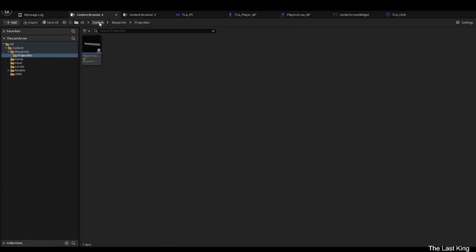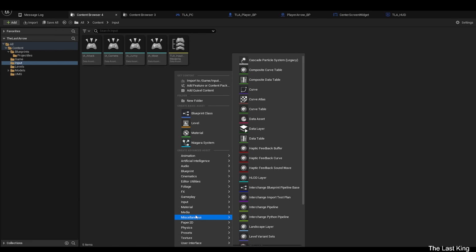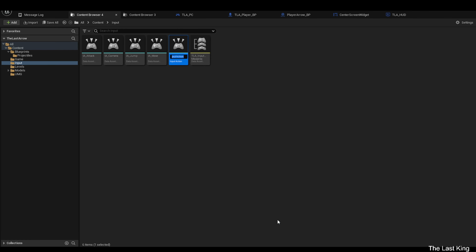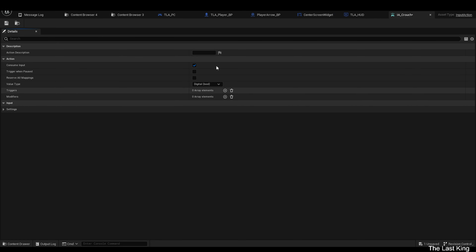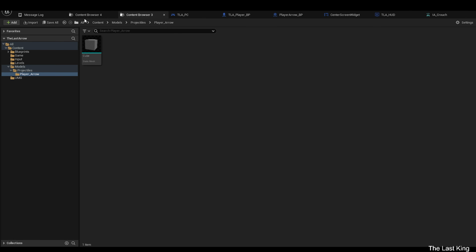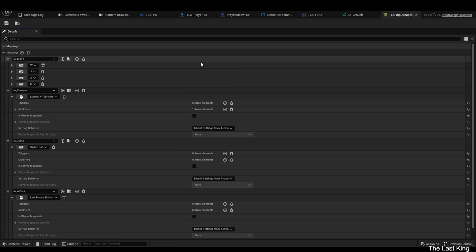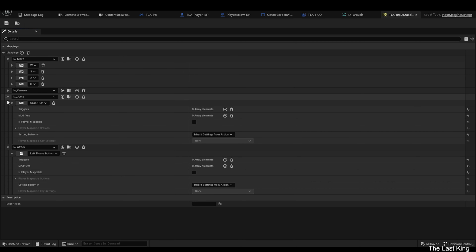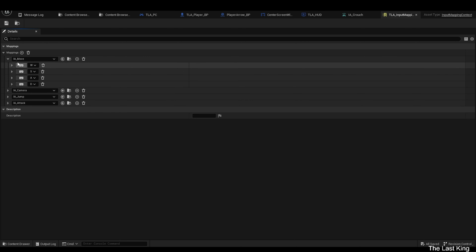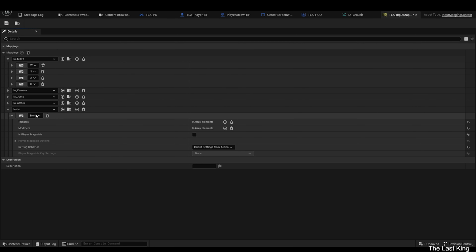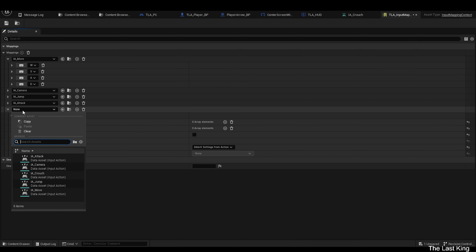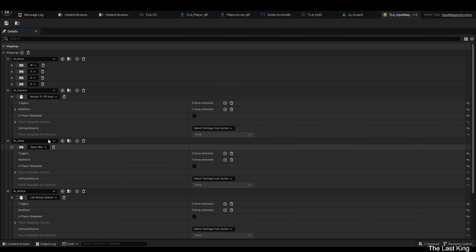So we'll repeat the process. We'll create action mapping. So I'm not going to do anything here. That's fun. And then we'll go to the input mapping, camera, jump, it's gamepad, and we'll have C and crouch.